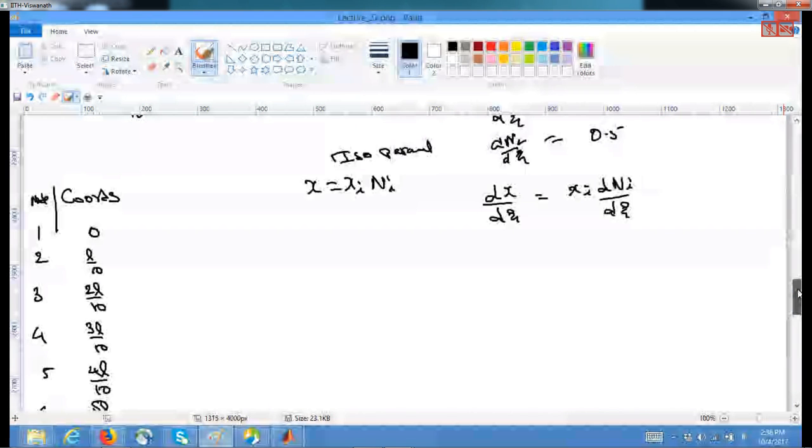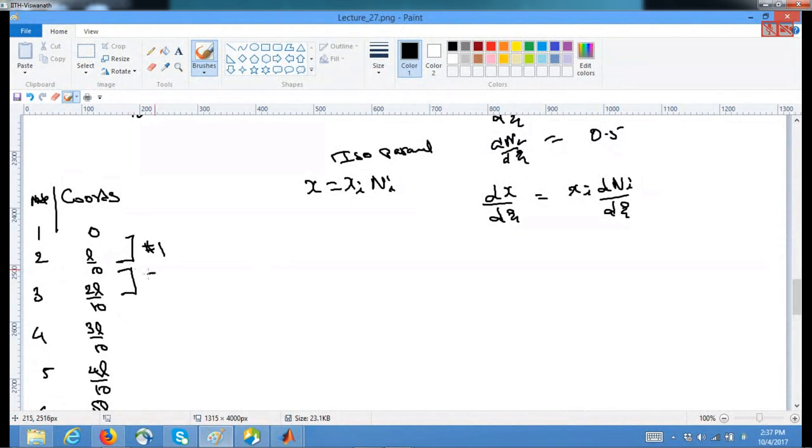So for any given element, let's say this is element number 1, this is element number 2, this is element number 3. If I want to do it for element number 3, the local node 1 and local node 2 are nothing but global nodes 3 and 4.